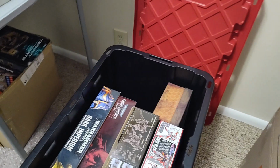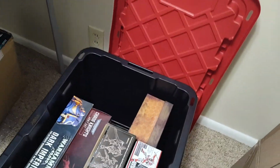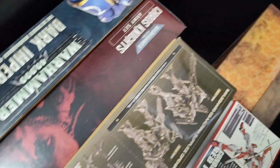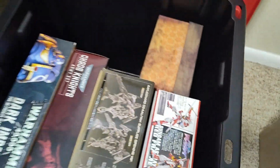If you look here, this is my friend Squirrel's collection. He has a lot of Warhammer stuff. He loves Gundam. You can also see some other things here. Yeah, that's just Gundam. Oh yeah, and Armored Core. That's what the middle one is.